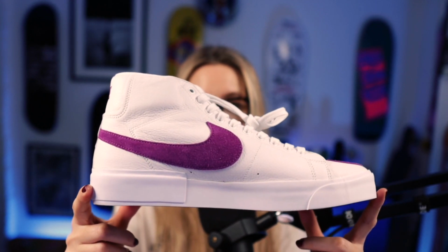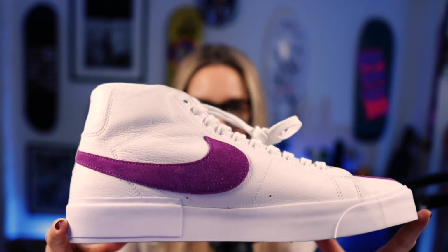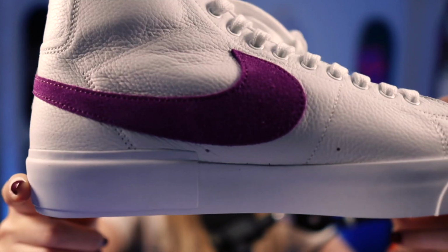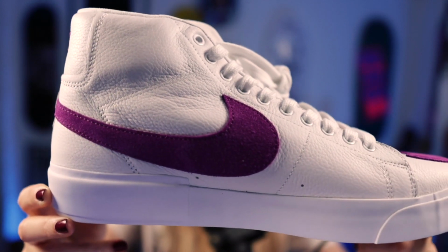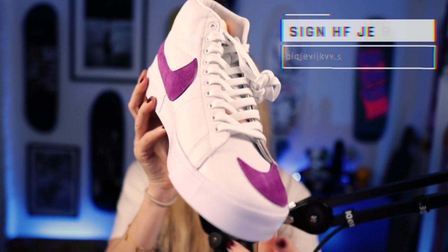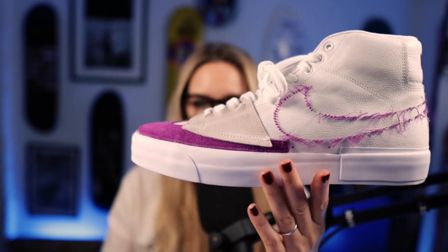Now, the reason why I like these is because of the leather. Let me zoom in on that. Look at that nice, bright white, tumbled leather. The leather on these reminds me of the Weekend pair that Mr. B has from a while back. It's that kind of tumbled soft leather, and you can't go wrong with that Viotech purple. It's just so nice.